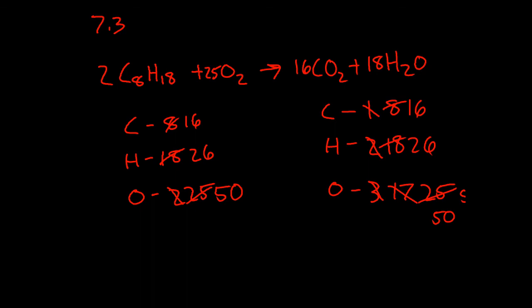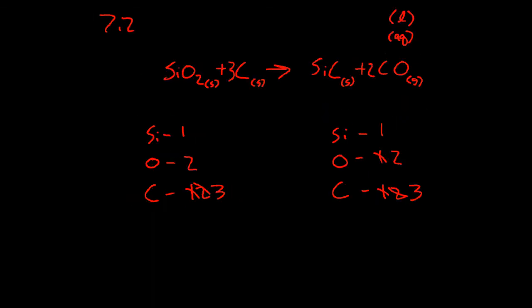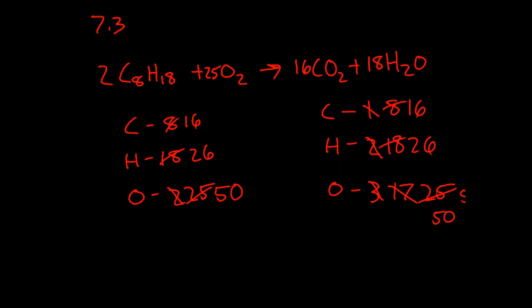This is the absolute most difficult that I would ever do, would be something like this, where you have lots of coefficients and fractions that you have to multiply through to get rid of. The majority of them are somewhere in between this one and this one. So we had kind of the more simple one here and the lots of stuff going on here. We kind of had the two extremes here. Most of them are going to be somewhere in the middle. Maybe where you have a fraction, but it's mostly small coefficients that you're dealing with, or something where there's no fractions, but you still do have everything with a non-zero coefficient or something like that.